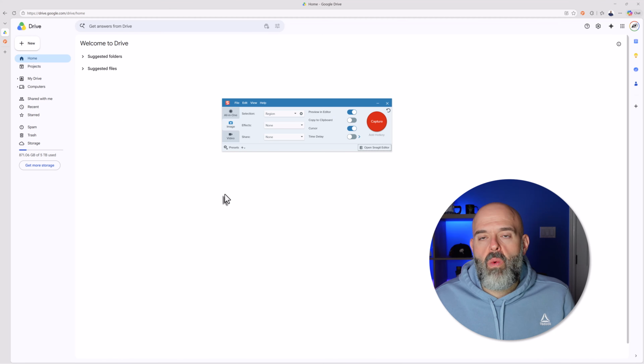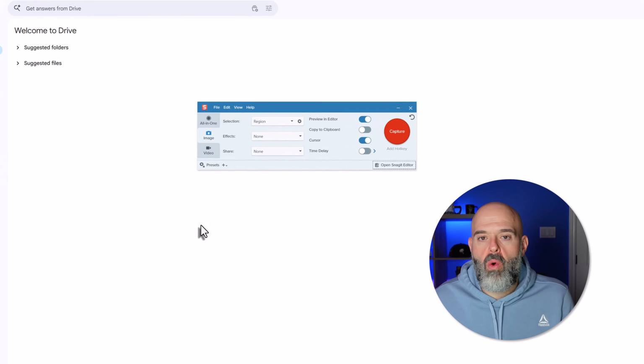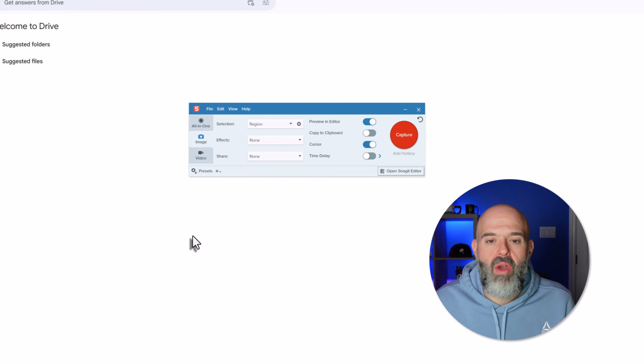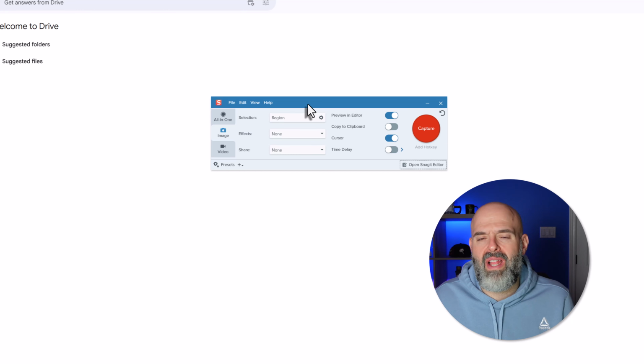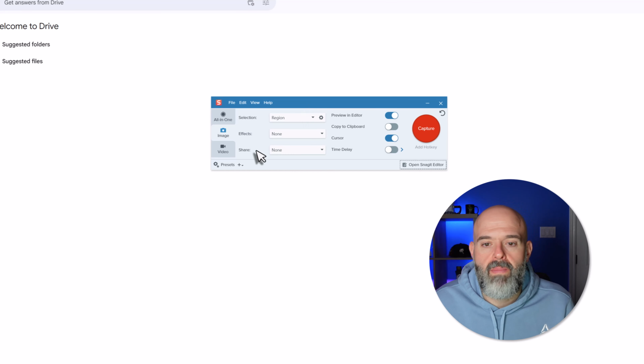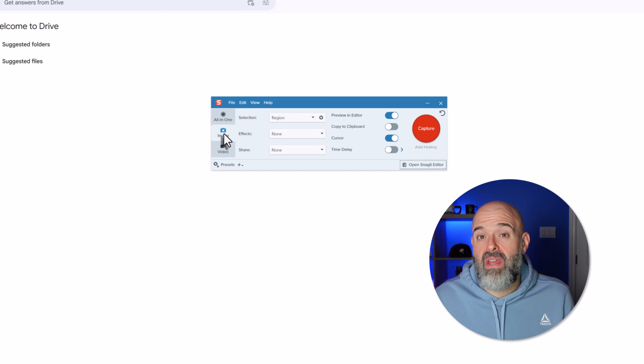Now we'll test out what the capture process looks like when you're using Snagit. Now, as I mentioned earlier in the video, Snagit is a desktop capture tool or screen recording tool. So when you install this, you're actually going to see this little desktop widget here that will allow you to select and configure Snagit to what you're trying to do. Now, I have this set to image because I want to create a how-to guide.